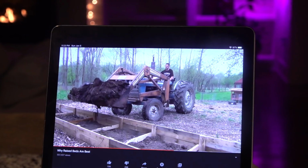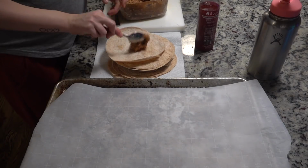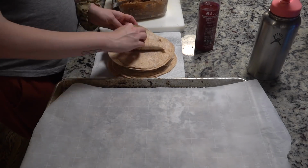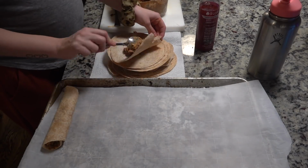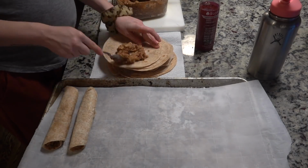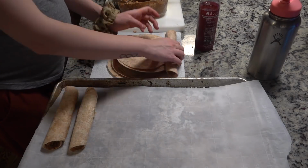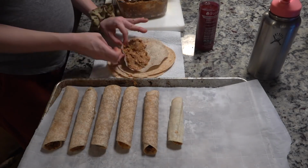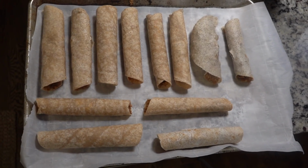By the way, I was simultaneously watching homesteading videos. I'm getting so excited for our spring garden. So anyways, watching those videos, rolling up taquitos, having a good time. By the way, I was putting them on this tray to stick in the freezer. I did not pre-bake these taquitos like I pre-baked the lasagna. I just wanted them to freeze in these shapes. So once they were frozen, then I could put them in a bag.